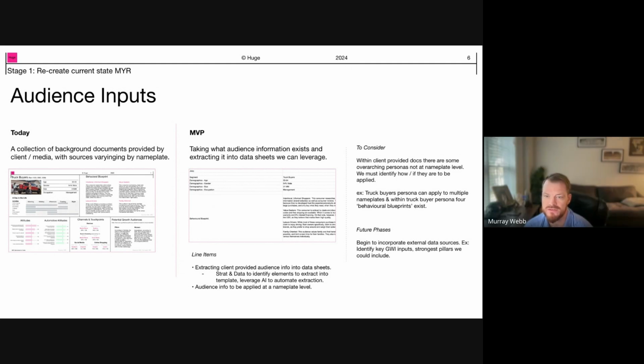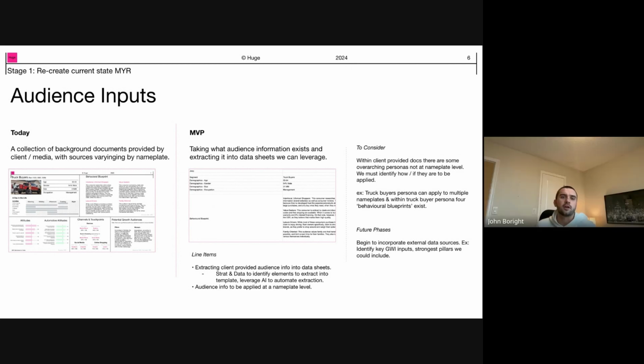I think that'll really distinguish this thing, in the case when we don't have really strong audience outputs from the client, or even at pitch, if you want to use the thing for a pitch. GWI is just the easy button. We already have it written out too. 100%. I think these audiences are pretty stagnant. They're given from clients, you have to use them. But the idea would be to definitely bring those in, and that's where I think a lot of the value is seen in this thing in future stages.